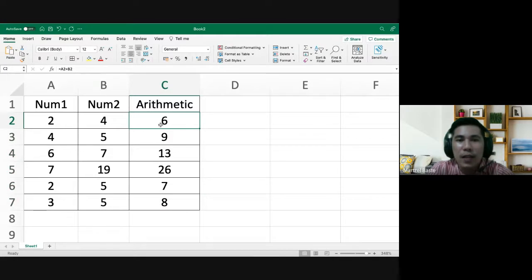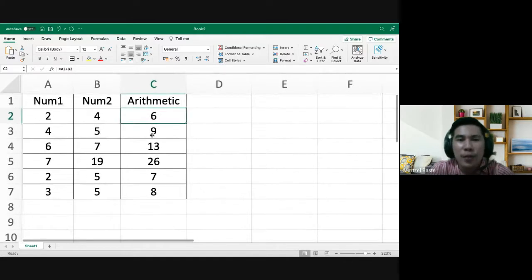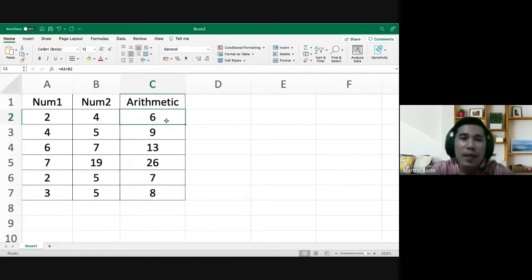If you autofill, the basis is what it registered. By the way, this is an artificial intelligence of Microsoft Excel. Meaning the computer already thinks of the possibility that you want to perform an addition operation.